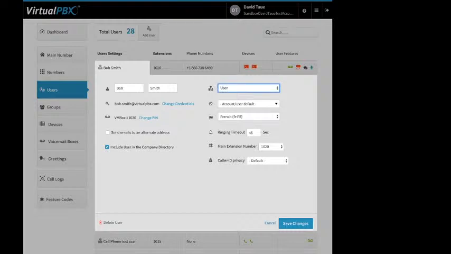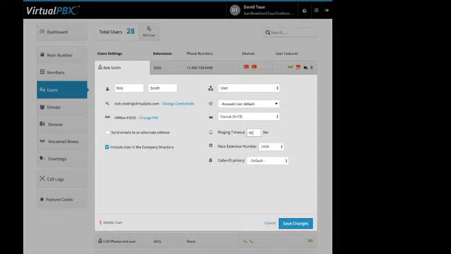Right, here's the pull down where you can change a user to be an admin or vice versa. Just one thing to be aware of: if you just signed up and this is your first time logging in, you can accidentally change yourself from being an admin to a user. So just be aware of that. Try to avoid doing that. And then here we've got the account time zone, the pull down which you can select to change it if you need to. Then we've got the language option. English, French, German, and Russian are the current options.